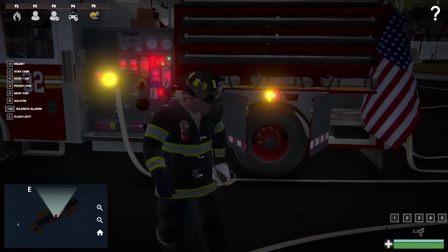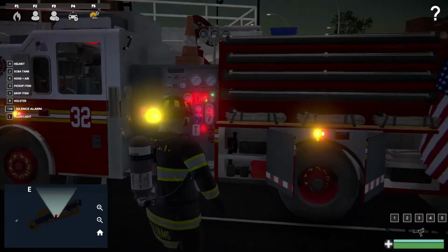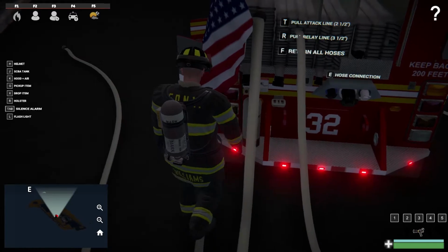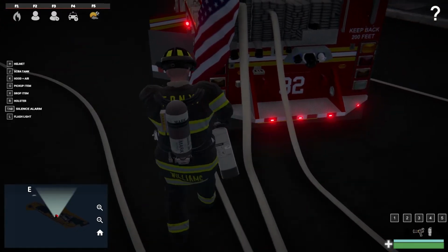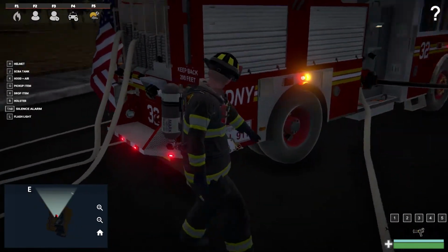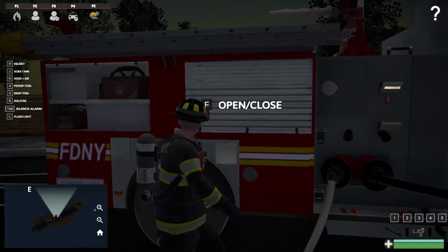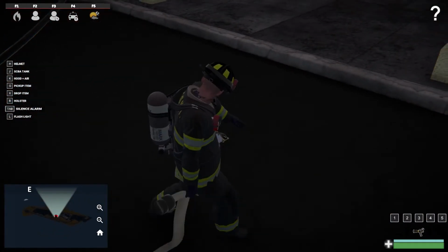Alright, next we're going to go into all the tools that are on this engine and on most engines. We already looked at the nozzle, we looked at the hydrant wrench, and the hoses. On the back here is a water can that you can grab off for smaller trash fires, bin fires, etc. You put it back in that spot with X. If we go around here, there's going to be different compartments on the engine, so these top ones are going to be E to open and close. Those have some medical supplies that aren't usable right now, and this one, don't grab that, drop that.